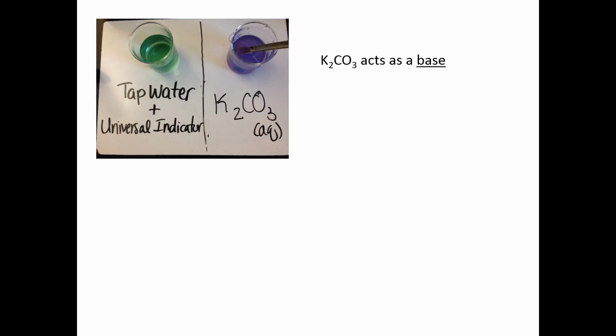So K2CO3, we see from our data that it's acting as a base. So that means that something in there is a hydrogen taker. But I also want to notice that this is ionic, so it's got a metal and a non-metal. So let's look at what the ions are. When this goes in water, it makes some potassium ions and some carbonate ions. Who is likely to be a hydrogen taker? Well, potassium's positive. Positives don't like to stick together, so it's probably not going to be potassium.